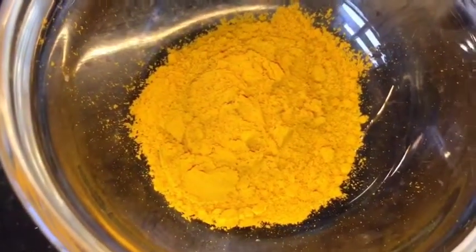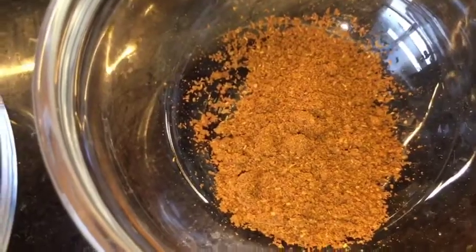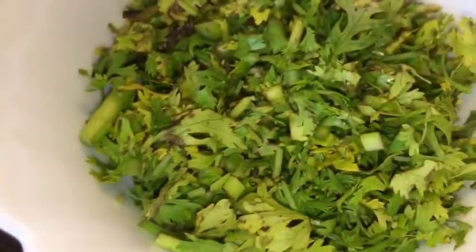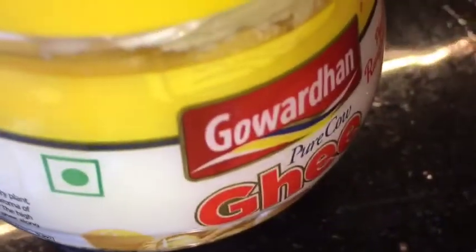This is haldi powder or turmeric powder. This is Kashmiri red chili powder. This is jeera powder, that means cumin powder. This is dhania powder, that means coriander powder. This is garam masala powder. This is chopped dhania patta, that means chopped coriander leaves. And this is ghee.